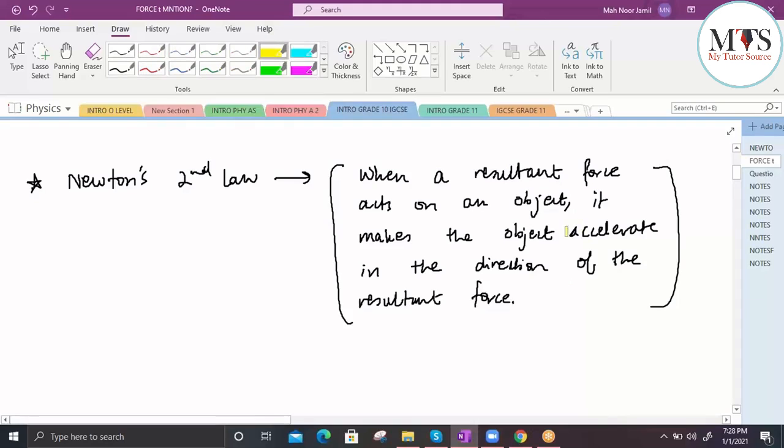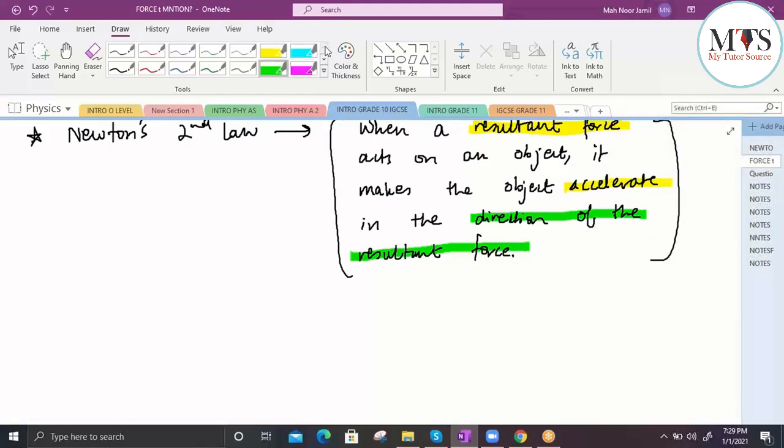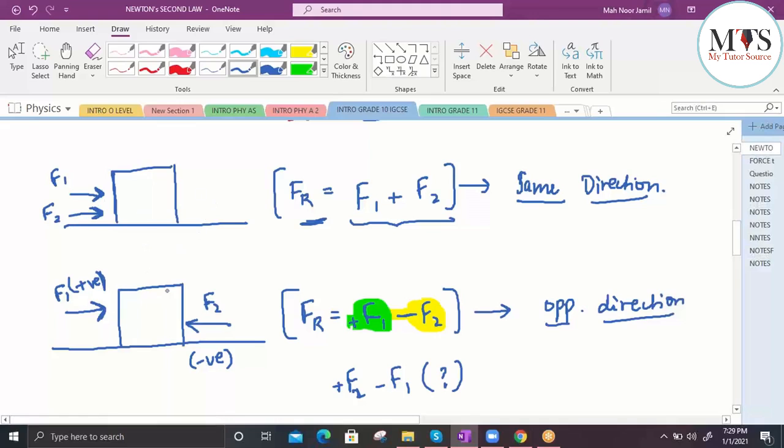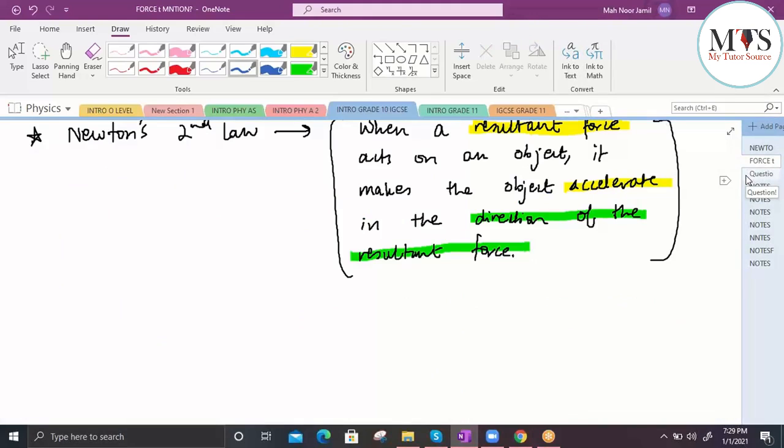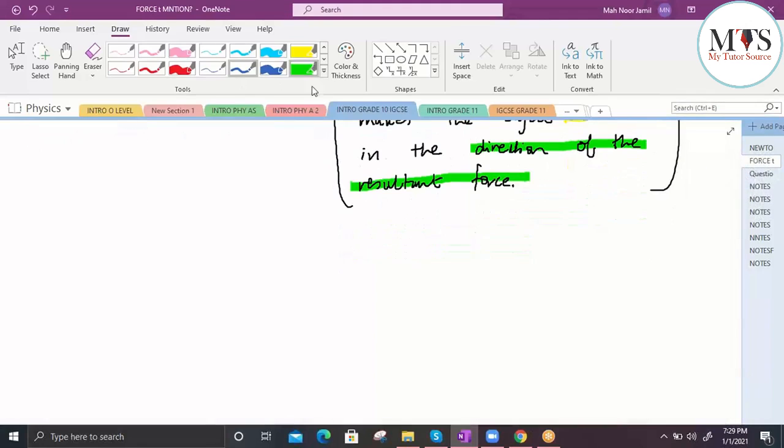And the quantities we must keep in mind are resultant force, acceleration, and conceptually we want to keep in mind the direction of this acceleration, in that it acts in the direction of the resultant force. So this is precisely what we've been exhibiting over here in these two cases, right? A resultant force creates acceleration. This idea of the object, quote unquote, moving faster or moving slower, that's precisely where we are explicitly talking about acceleration, right?